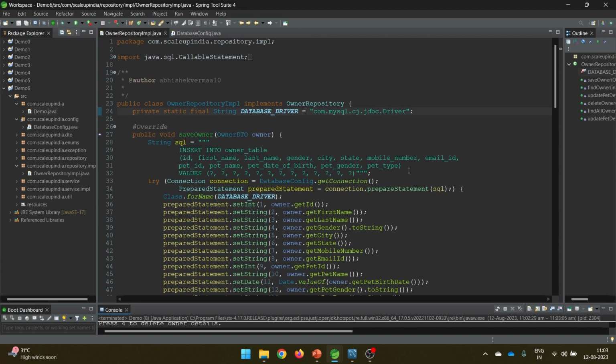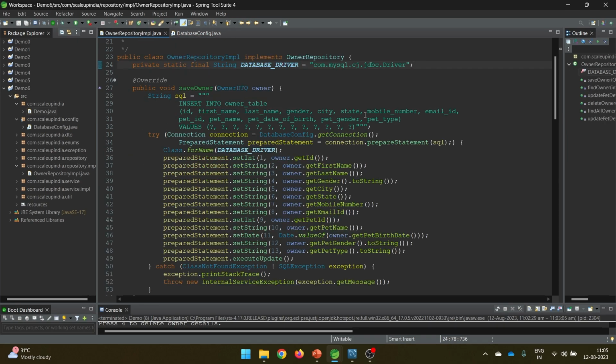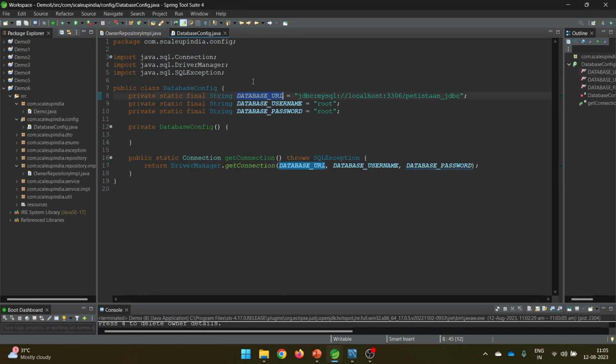Now let's proceed with the next tip here. The next tip is going to be very interesting. As you can see, everything looks fine as of now, but there are still a few changes which we can do here. Currently within our Java class we are mentioning things like the URL, username, password, and even our driver name. Now the point is, let's say that in future there is a change in your database URL.